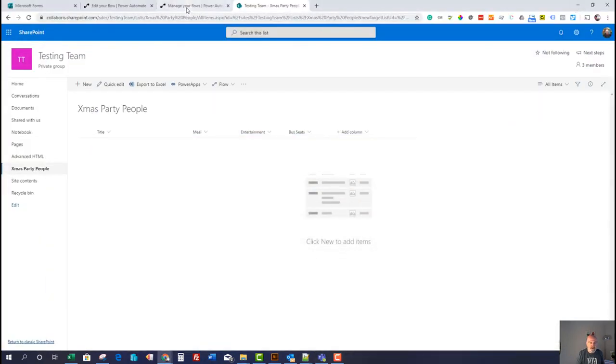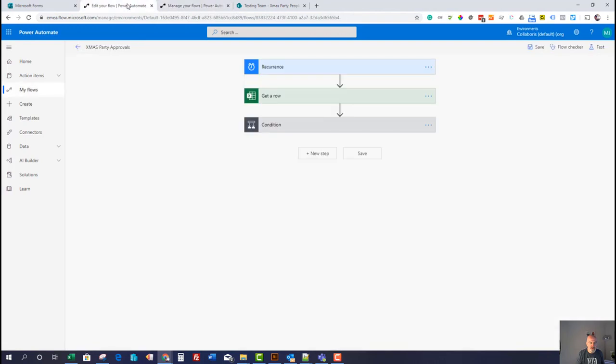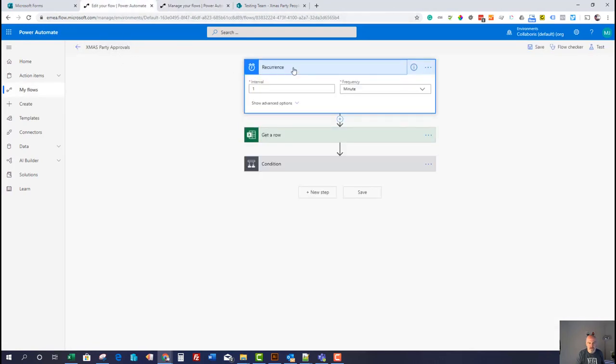Right, so enter flow again. So what I've done is I've created a flow here. Now this flow, because Excel doesn't have any triggers, so there's no trigger in flow where you can say, right, if somebody changes a value in a particular cell, then trigger a flow. So what you need to do is you have to kind of manage that yourself.